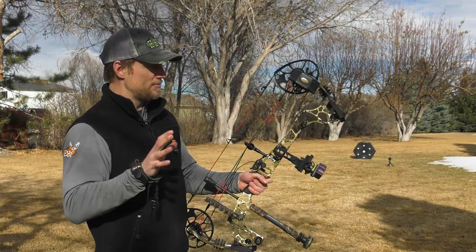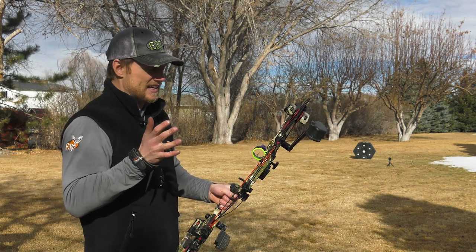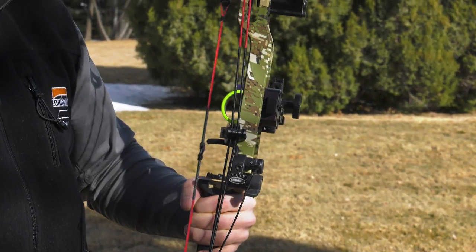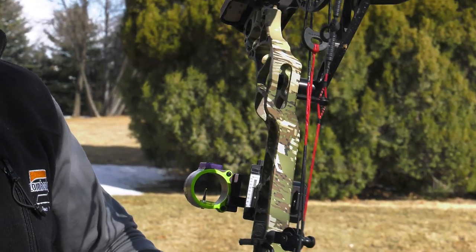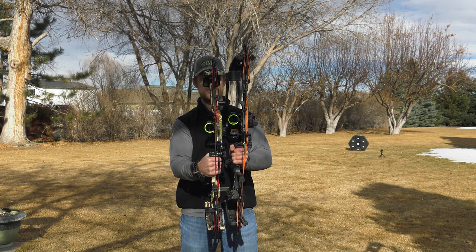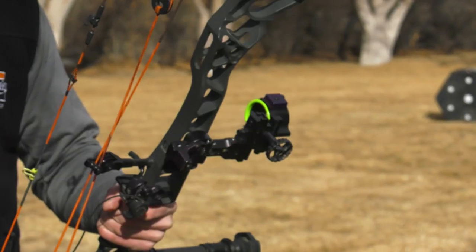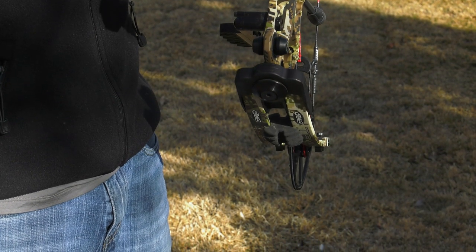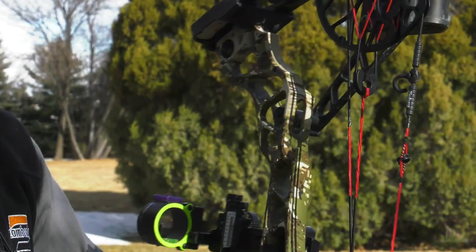Initially I thought it would be a little bit difficult to shoot but it's not really. I can't even tell the difference when shooting my Halon 30 side-by-side — I brought it just for a little bit of comparison — and then you have the Tri-Axe. So it's just two inches shorter. Honestly the Halon was one of my favorite bows that Matthews ever produced, and by golly I don't know how they did it, but the Tri-Axe is a little bit quieter.